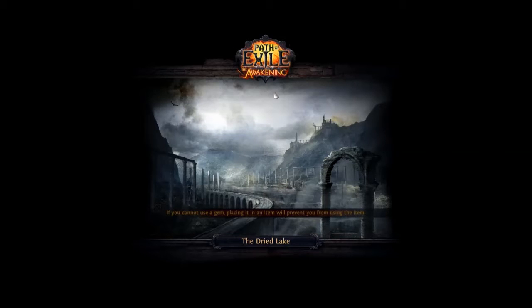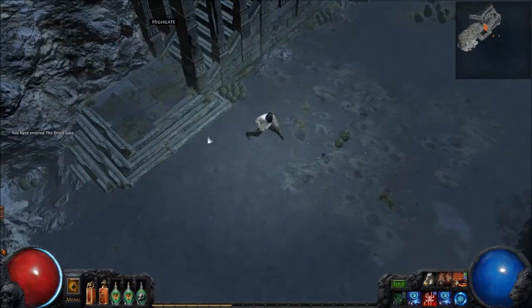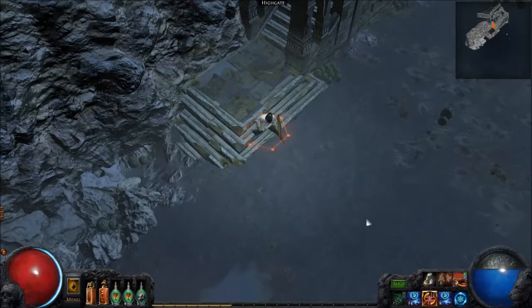Now currently I'm level 83 with this character, and of course you're probably going to see it going pretty crazy here because it's only a level 67 area. But I also cast Warlord's Mark, which gives us life leech and mana leech, which is pretty awesome, and we've got it linked with Blasphemy, so every time I'm near an enemy, they will get cursed straight away. I don't have to cast any curses.